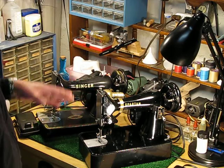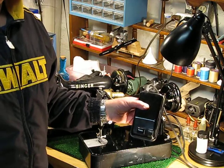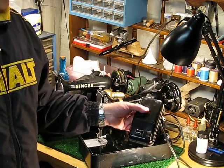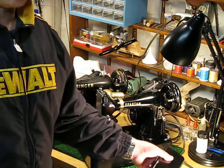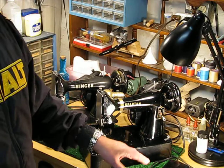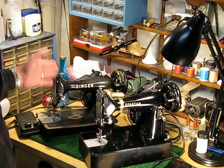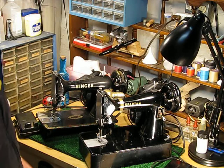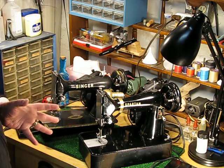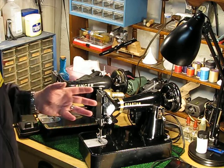So for all those reasons, plus you get the same foot control. This is the same foot control that comes with a Featherweight, the 201, and the majority of the Singer models. That's one thing that they did not step away from with the Spartan. You have that same Bakelite foot control, just as you do on the 99K. So that is a quick glance of how these machines are very similar, and yet they do have those unique differences.